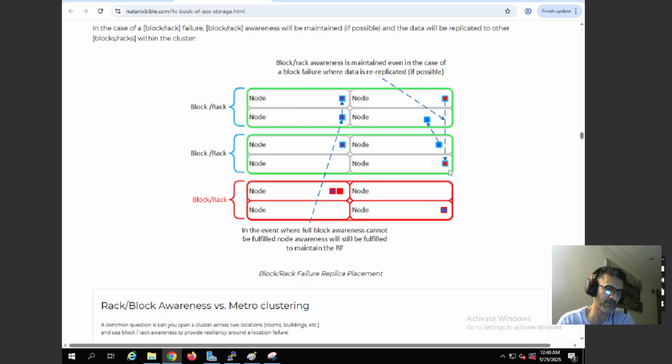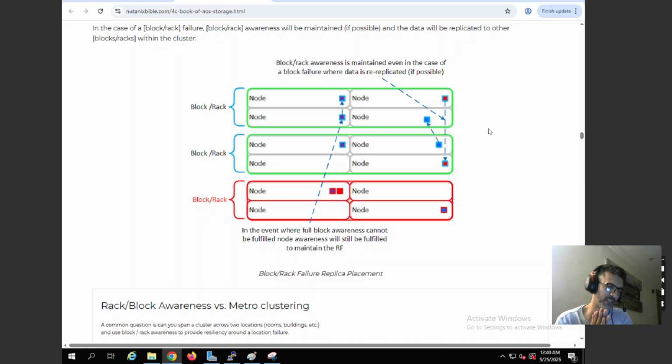The rack awareness is the same concept, but let's say you have the blocks, each of these blocks in a different rack. So in case one of the racks loses power or network, you still have 2 racks available. Now inside each rack can be 1 block, it can be 10 blocks.